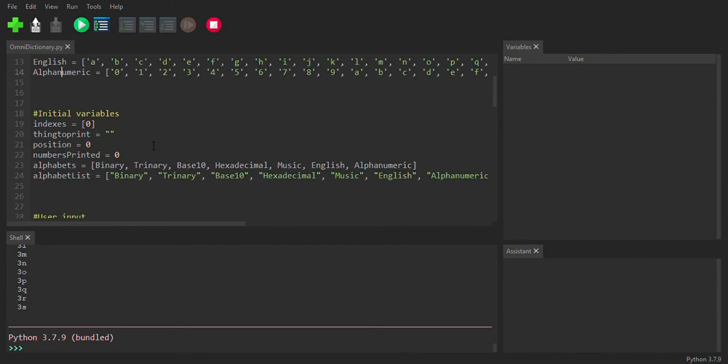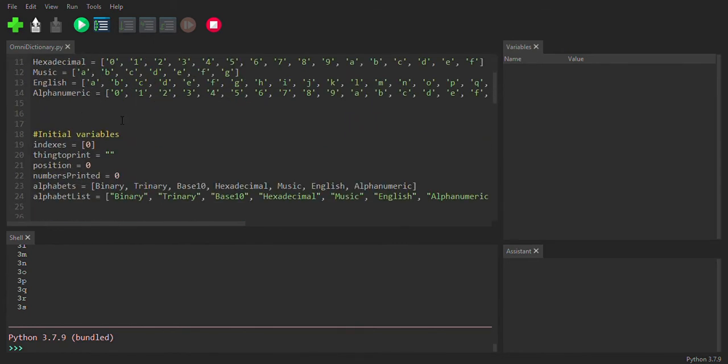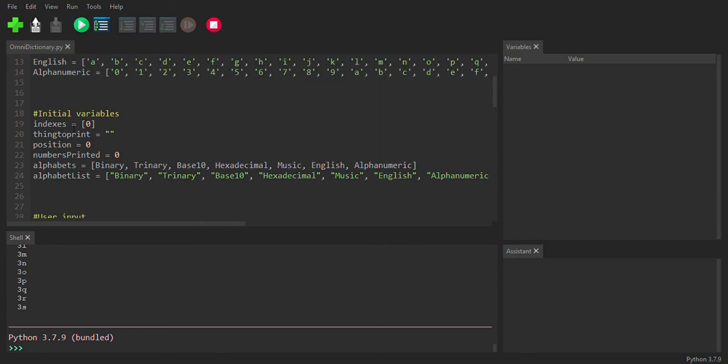So here's how the coding works. This is the most important variable right here. It's called indexes. Originally I had this as just a single integer, but I decided to make it a list because it works a lot better for this. Once we get into multi-digit numbers, you've got to have multiple digits that are able to work together and reference each other, so I decided to include them in a list. This next one is just a variable that holds what I'm going to print. I have a position for when we're changing things.